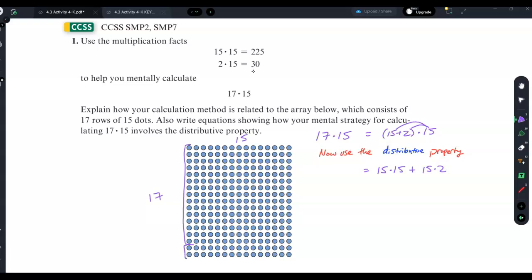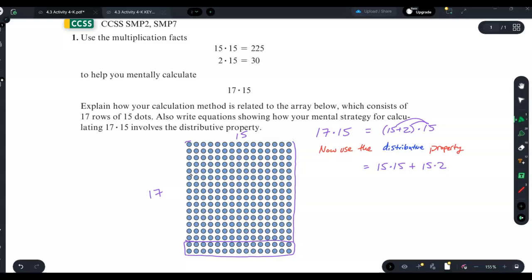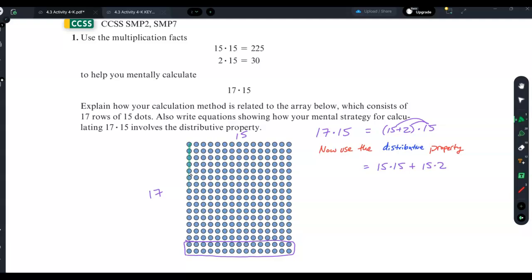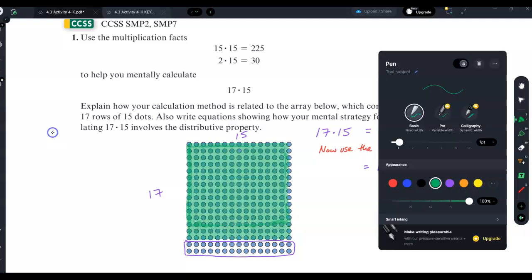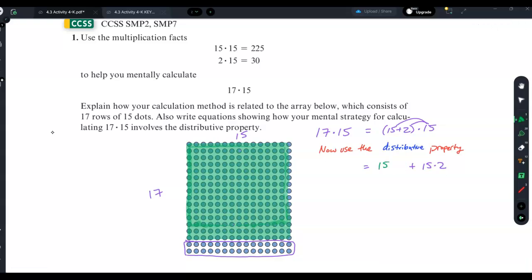and 2 of them. And so one way you could do this, especially if you don't have different colors, is just subdivide these. So just draw some boxes around these to show how we're going to make this one array into two different arrays. And then, of course, the other way is you could color code, and I'm going to do it that way. So I'm going to take this larger array here and I'm going to choose green for that one. And just shade that all green. So my 15 by 15 array is my green array. 15 rows and 15 dots in each row.